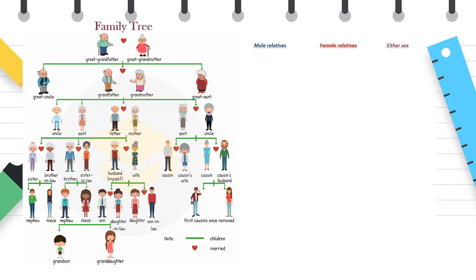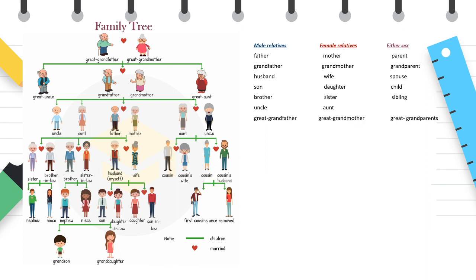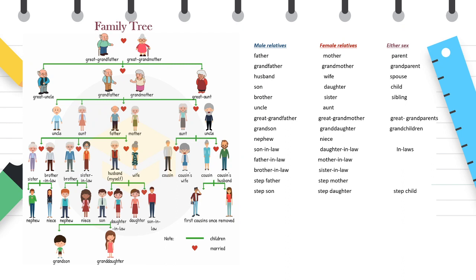If the parents get divorced or one of them is deceased and your parent, mom or dad, remarries, her new or his new husband or wife is your stepfather or stepmother. You become their stepson or stepdaughter. If they have another child, this is your half-brother or half-sister. Families may also adopt another child, deciding to take care of a needy child, and this is their foster son or daughter. So here is the list of all these family members presented as male or female relatives or of either sex.